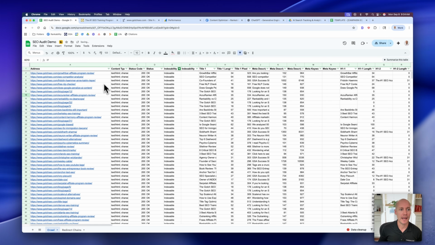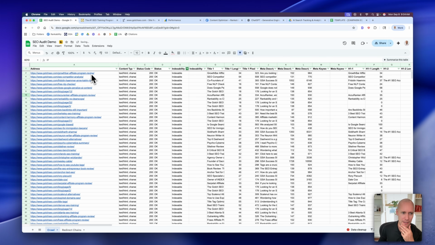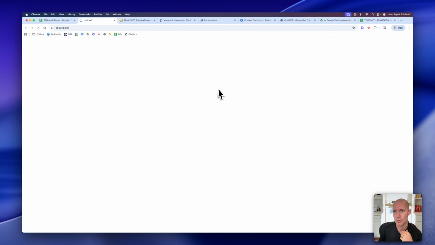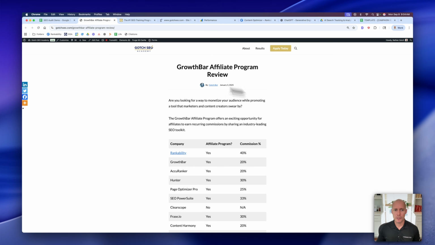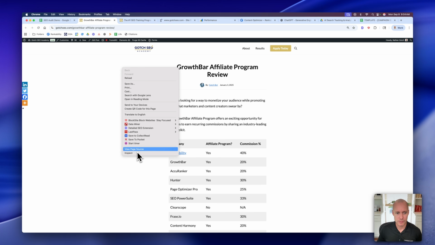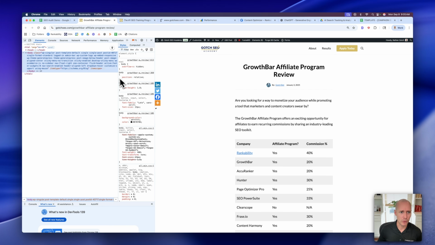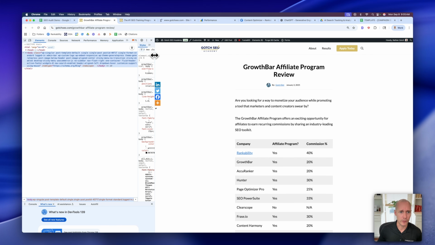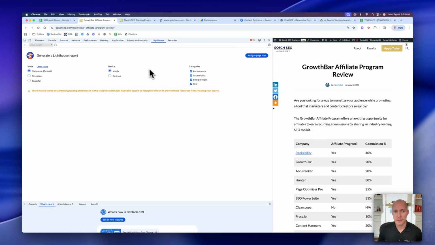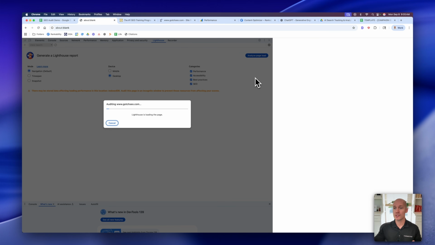If you download the Lighthouse extension, it might actually be native inside of Google Chrome. If you go in here, then view page source, okay, actually we'll just do inspect. Then we're going to scroll over and you'll see here Lighthouse. If you want, on a page by page basis, you can run this. For example, we'll do desktop since most of my traffic is desktop. And then we'll just do this. It's going to, on the spot, analyze just this one dedicated page.